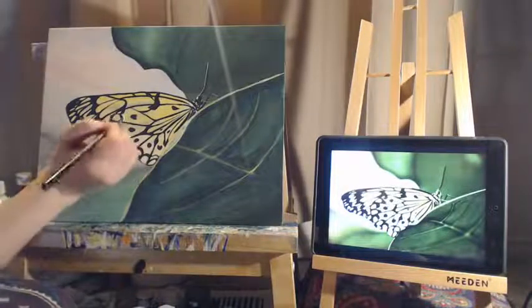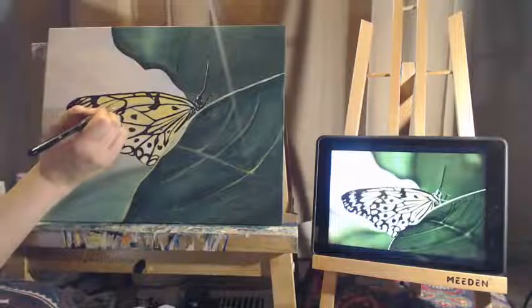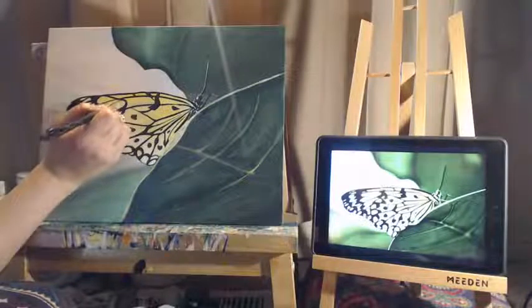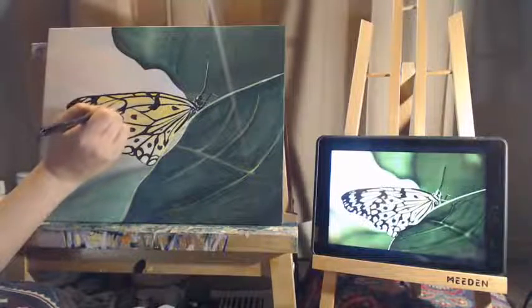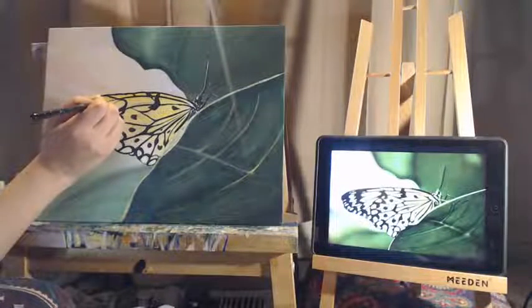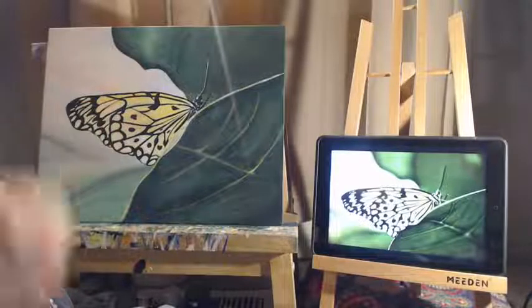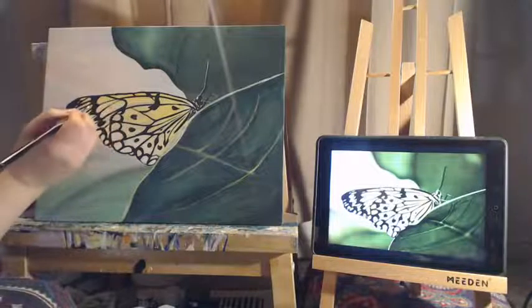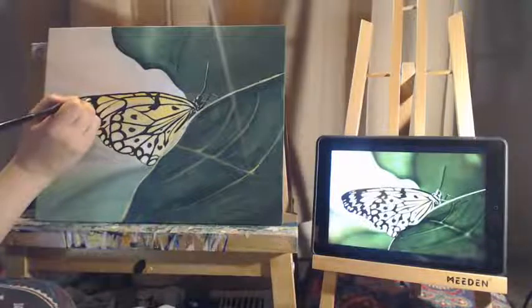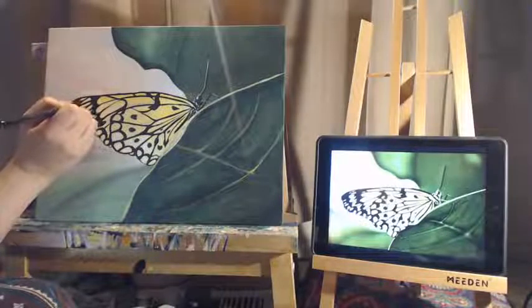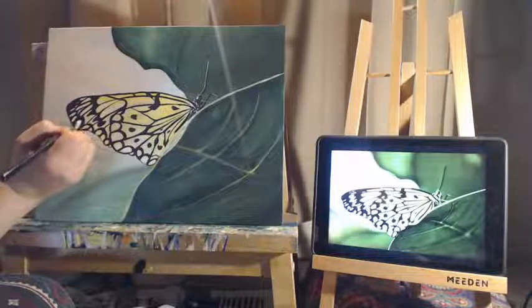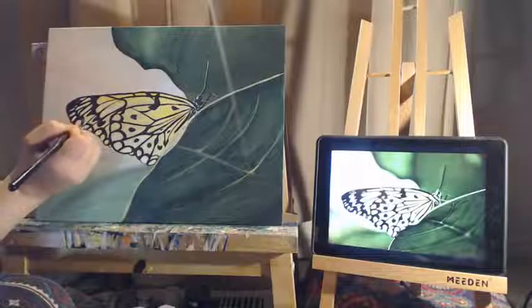That's just because I feel like it's not showing up differently from the yellow to the white. So I just want to add a little bit more white so that the yellow pops a bit more. So I might just add a few little streaks of white in here, and do my very best not to touch my black lines. I'm playing with fire here. Oh, I'm going to be so annoyed if I touch the black lines. Ah!